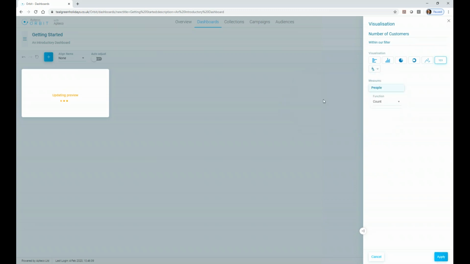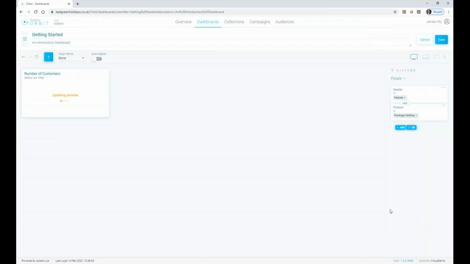Let's pick the people from our database within our filter, and the default is to show the count. We can apply that, and we'll see a preview updated quickly to show us we have 611,000 female package holiday buyers on our database. That number clearly will change as our database is updated and when people visit our dashboard.